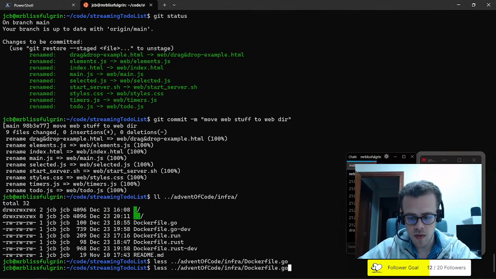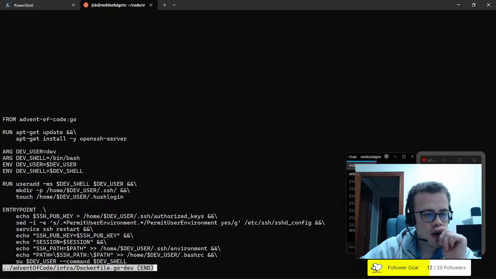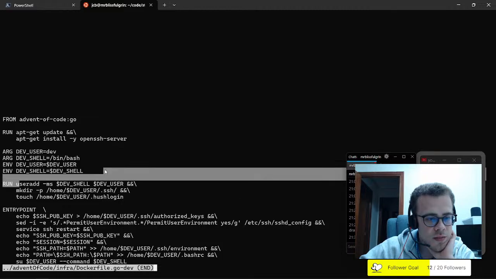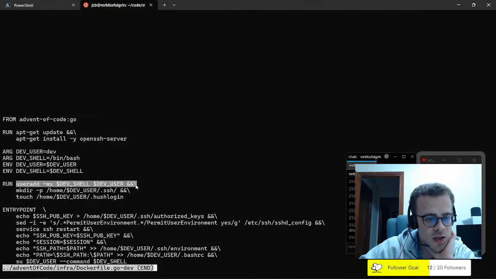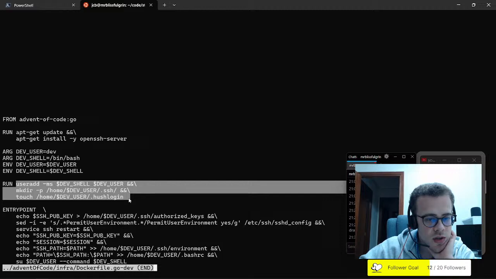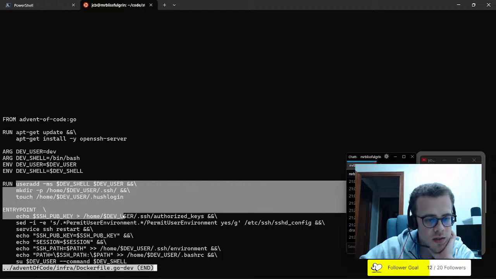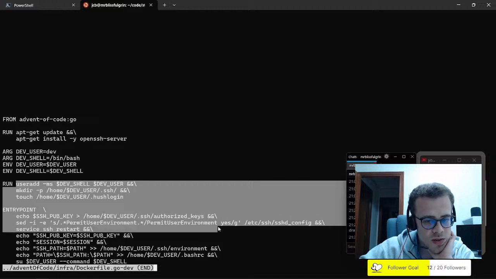But okay. Then we have a Go dev image that just puts in OpenSSH, reads in some args, so the development user, it creates the dev user, does some things with that, creates some keys.